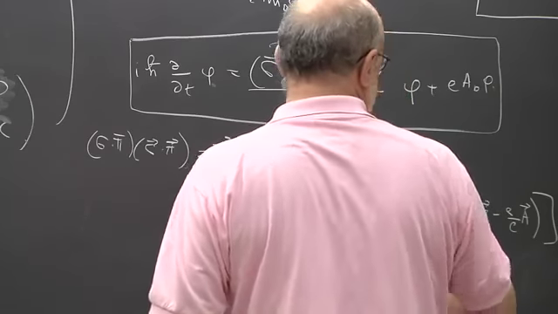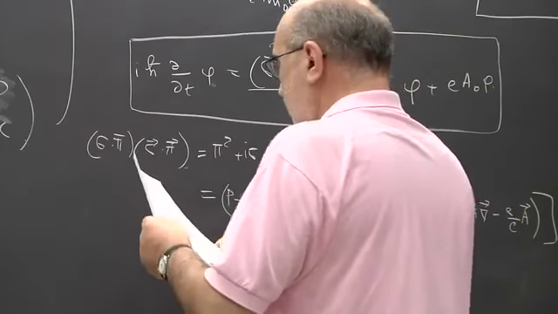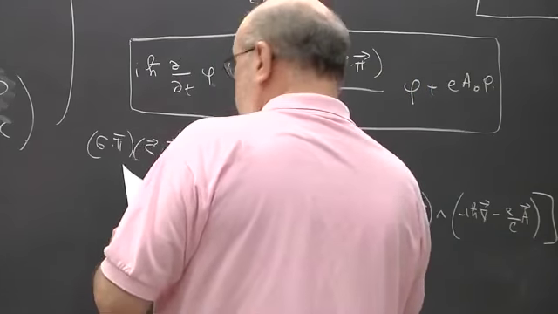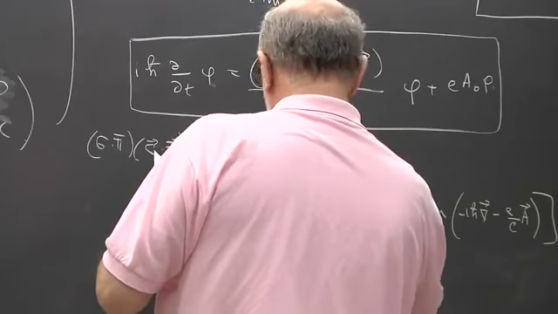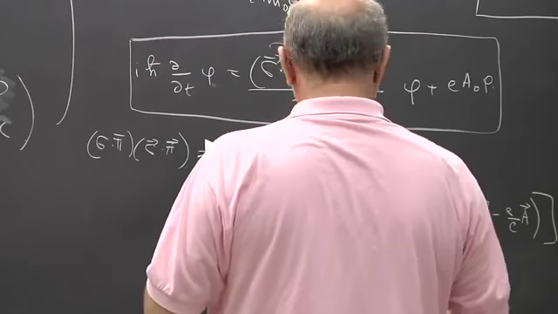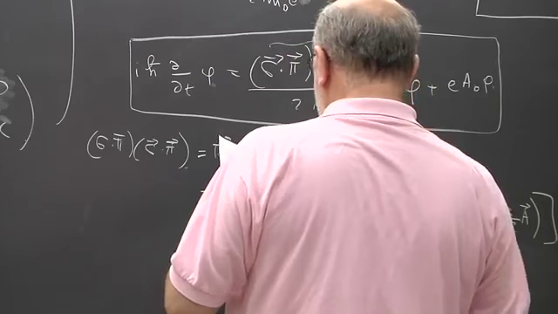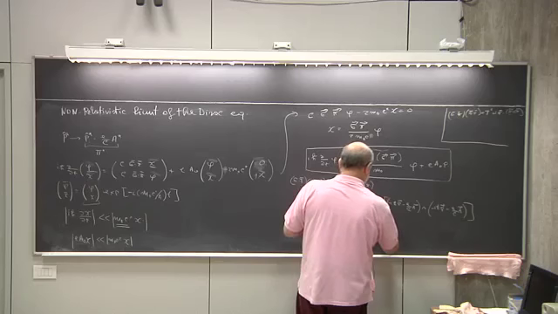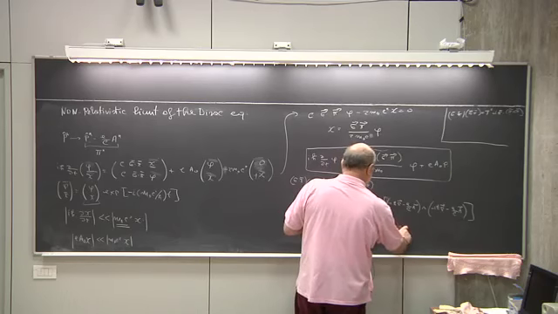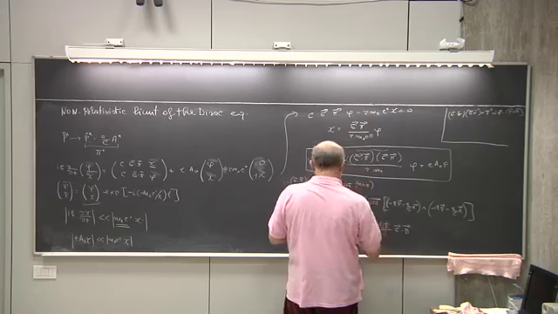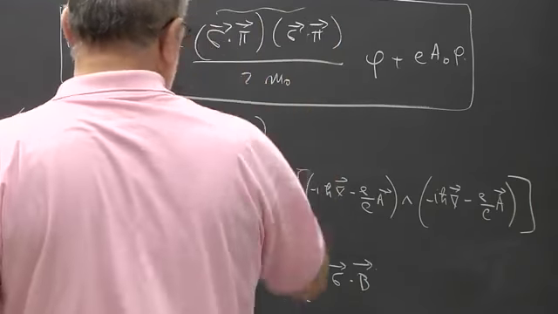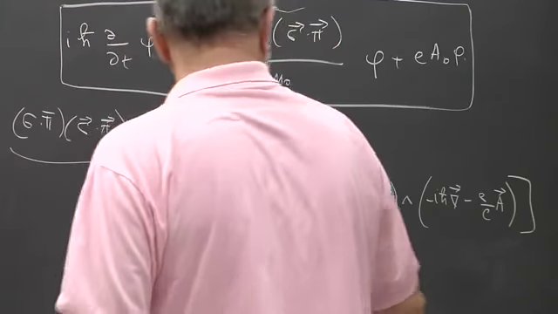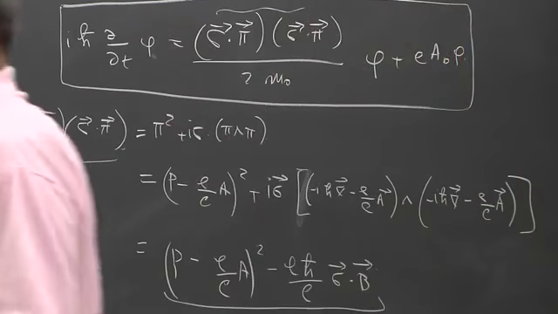It's 0 if it were two vectors, but they are operators, so you have to make it act on the left and on the right, and what you get is P minus E C A square minus, do this, and then you get the rotor of A, that is the electromagnetic, the magnetic field, and the net result, we will not work out all the things, but is sigma dot B, where B is the magnetic field. Okay, so now this expression that entered there, we replace with this one. Let me cancel here now.